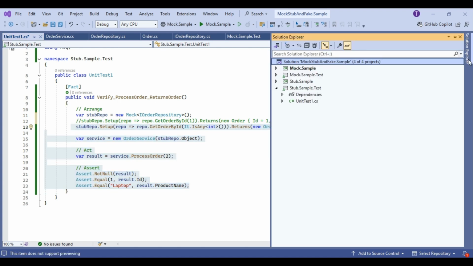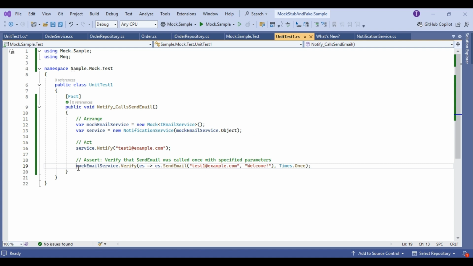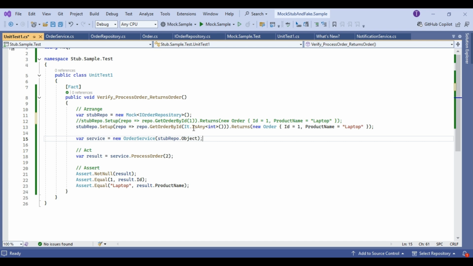And if you see mocking, I will compare later, but in mocking we have just verified whether this method is called with the given parameter. That is only a behavioral test. But here, we are setting what the stub should return, and then we are verifying that return value, right? So let's move to the next and try to understand what a fake is with a real-time scenario, and in a similar way we will create a unit test and solution for that.